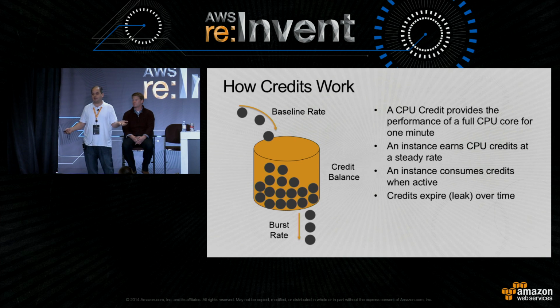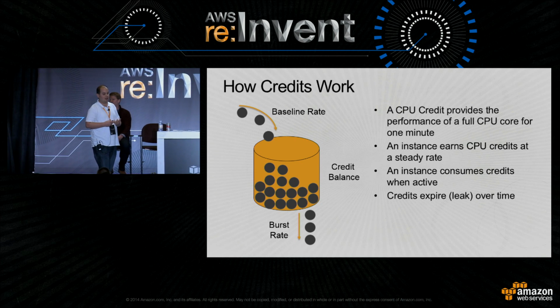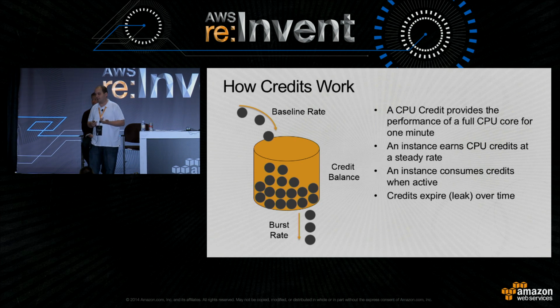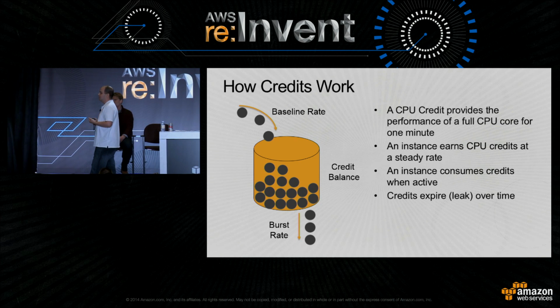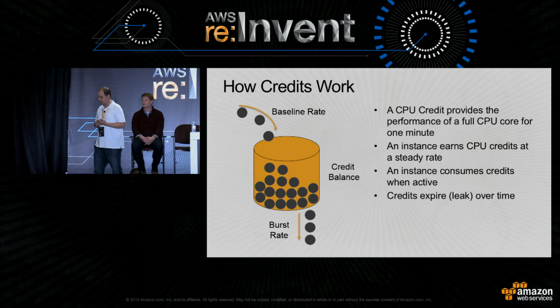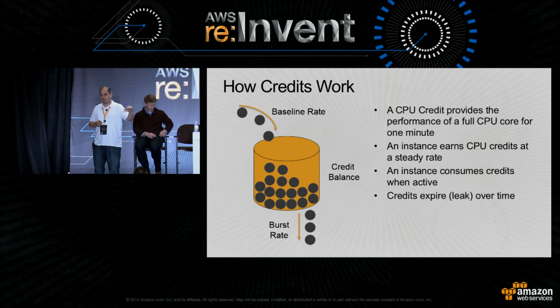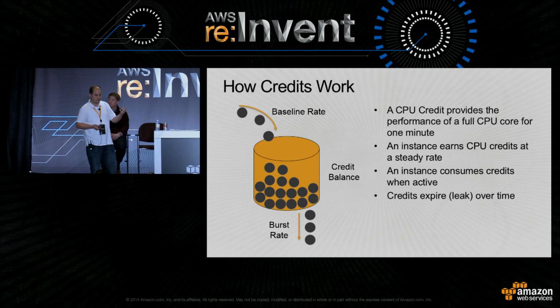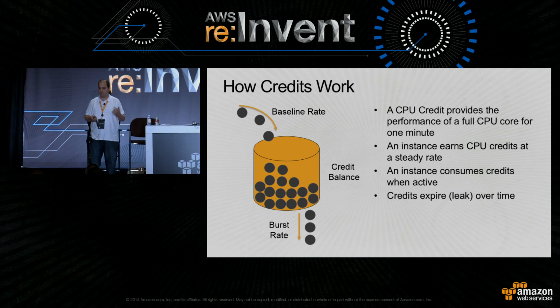So if you have a completely full bucket and you run flat out at 100% CPU, in 5 minutes you will withdraw 5 credits. That's the way that the credit system works. Now, at some point, the bucket is empty. And when the bucket is empty, the rate that you can withdraw becomes the rate that new credits are added.